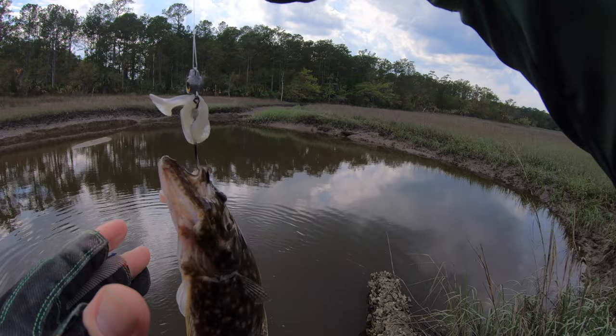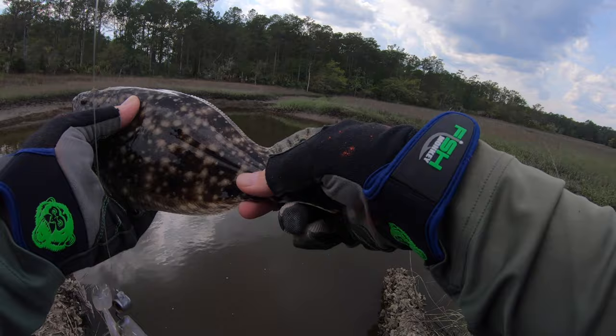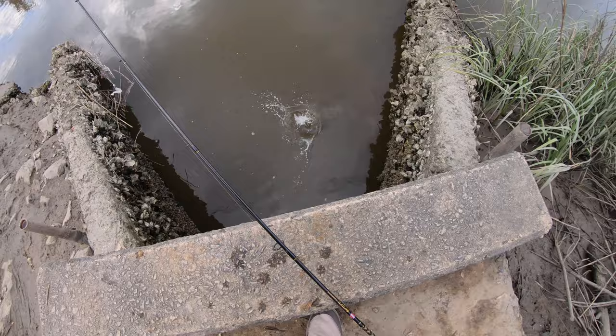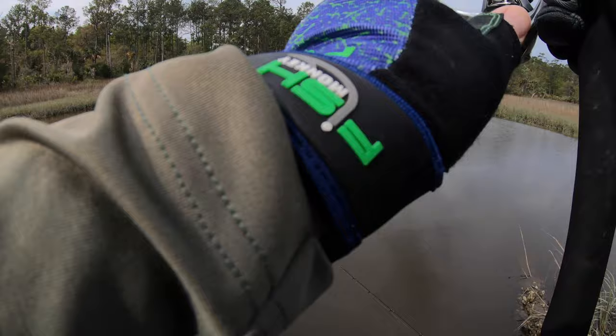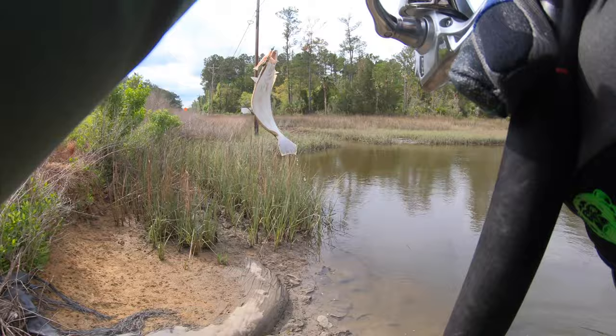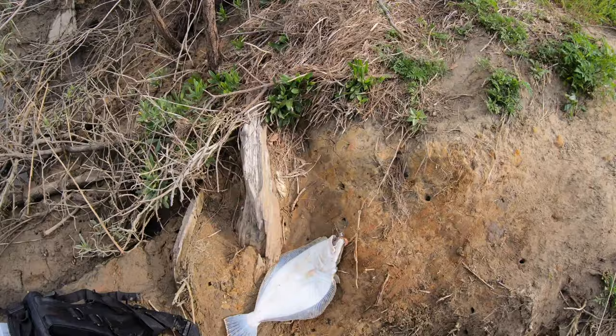Zman's got a flounder. Big flounder! Big old flounder! Definitely a keeper. Hey-o! Flounder on the easy shrimp.